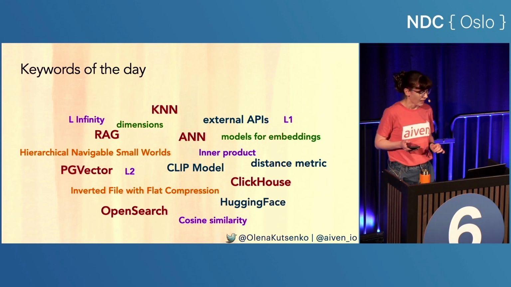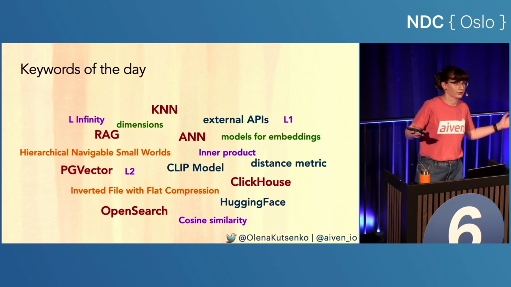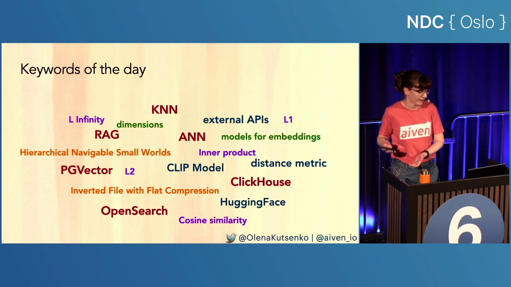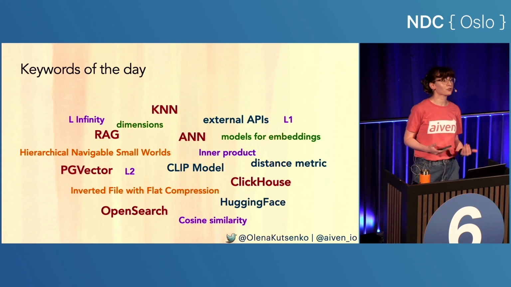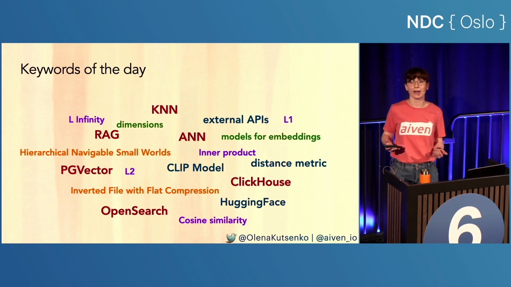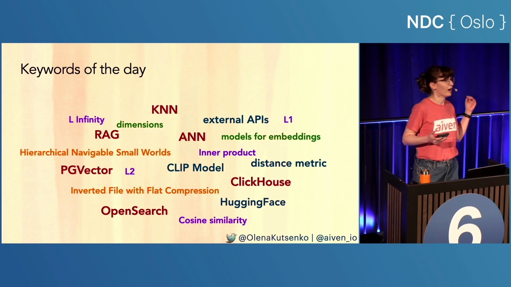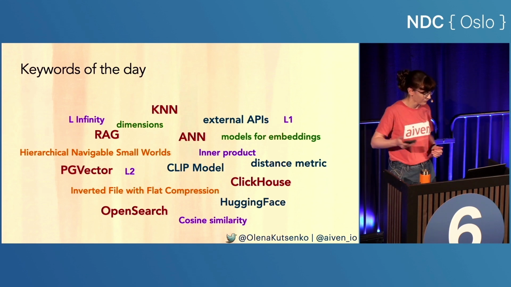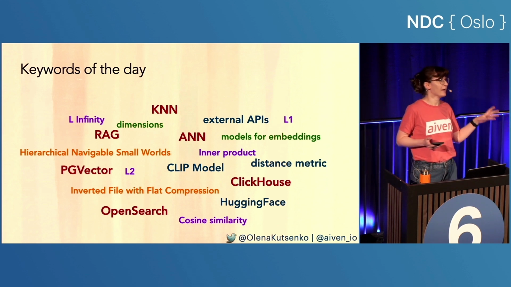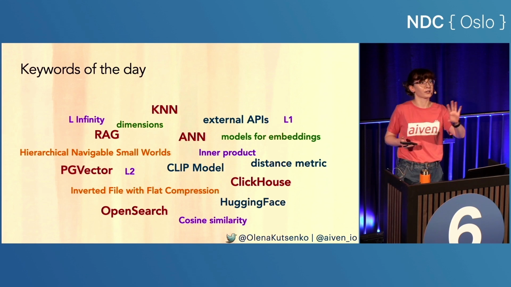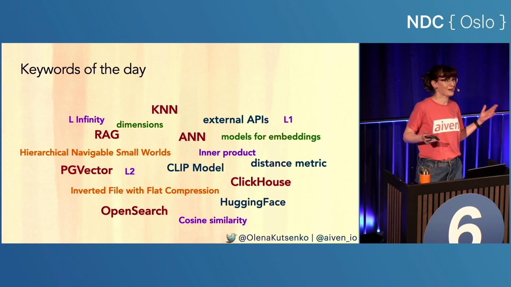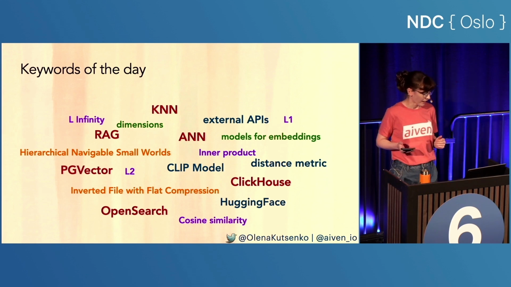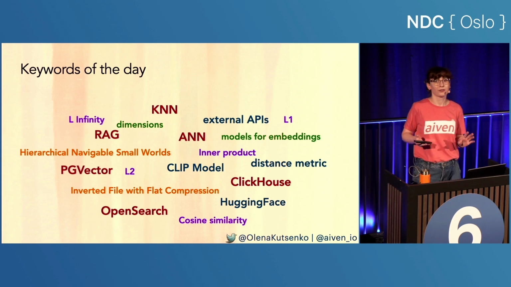We will learn what KNN actually is, and whether you should use KNN or ANN. What kind of indexing strategies we can apply with existing vector solutions. What is the best distance metric you can use and what options you have. Where to take embeddings, especially for those of you who are just beginning with vector search, and a lot of other things. So plenty to cover. Let's dive in.